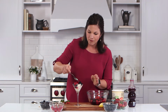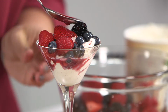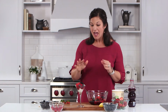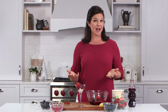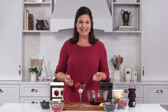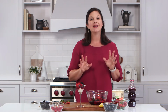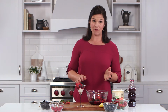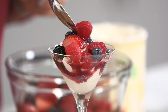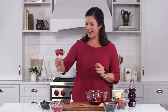So I'm just going to add a little bit more of this juice, and it's just that easy and simple. All right, there we go. Beautiful, and so fresh. Now, if you don't want to add the ice cream, maybe you can add some Greek yogurt and use that instead. It makes a perfect breakfast, or just eat the berries as is. So easy. I actually love keeping something like this in my refrigerator for a couple of days. It's a delicious topping for oatmeal in the morning for breakfast. So we'll give this one more little spoon, one more little topping of raspberry, and call it a day with this dessert. So I'm going to set this one to the side.